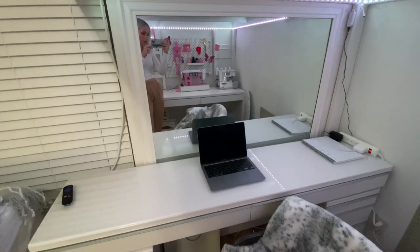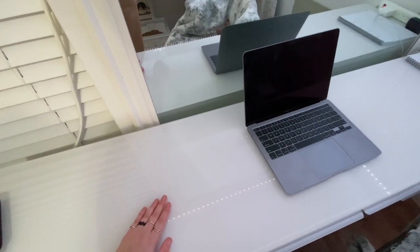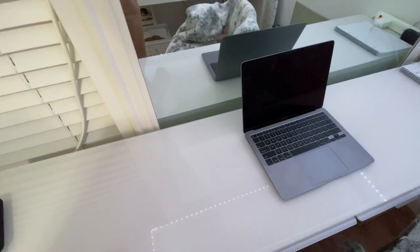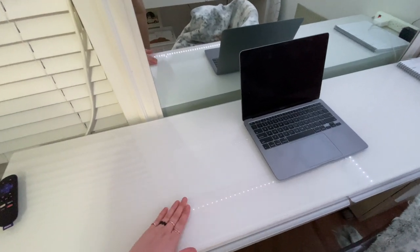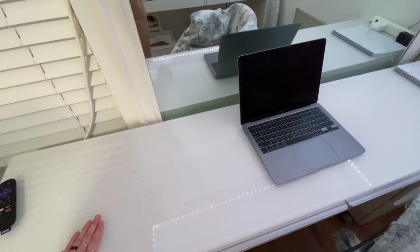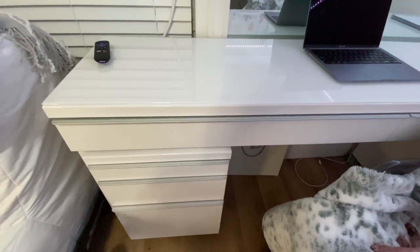So both of my desks are from IKEA. This is my favorite one that I got from Facebook Marketplace. It's one of the more expensive desks at IKEA, but I got it for a really good deal, and it has a glass top, which is really nice. So whenever I get paint on it, I can just scrape it off. And I have the 2 matching nightstands under it, which roll around so I can move them around wherever I want.